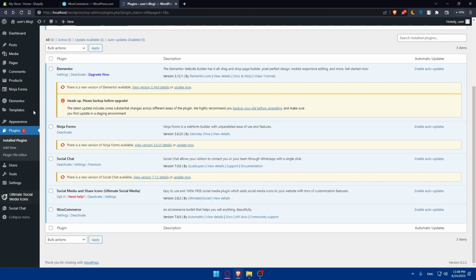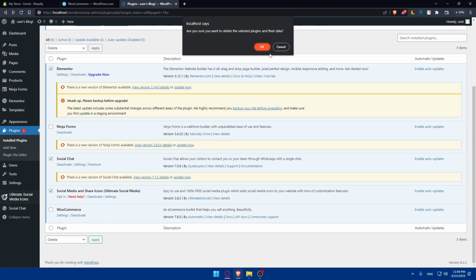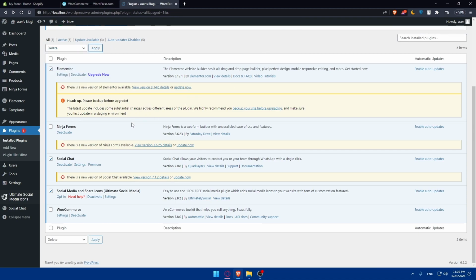And of course, to enhance your WordPress website more, you can simply go to plugins again and make sure to uninstall any plugins that you are not using, that you installed maybe before and are not using at the moment. Maybe this one for me. Make sure to uninstall them, as an example. Once you check them, go here, choose delete, click on apply, click on OK. And of course, it should be applying soon.